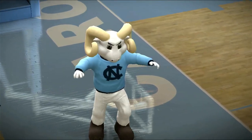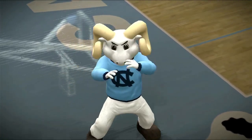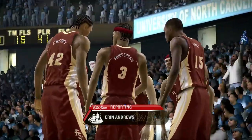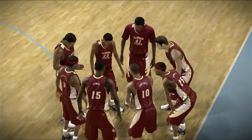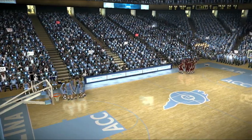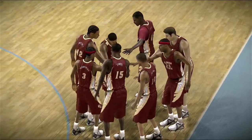We got a timeout on the floor, and with that, let's go courtside to Aaron Andrews. Brad and Dick, with limited time remaining, the coaches will have to figure out their offensive and defensive strategies for the next few possessions. What they will discuss or fail to discuss during this timeout could be the difference, guys. All right, thanks, Aaron.